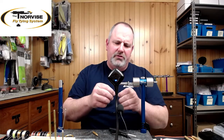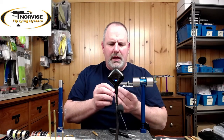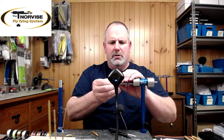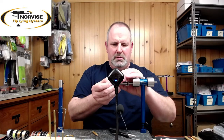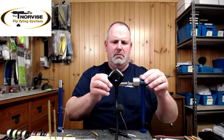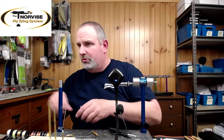So I've got a Mustad 3366 size 6, and I'm going to put a 3/16 diameter tungsten chartreuse bead on the end of the hook. Get my hook set in the vise here. And we are ready to tie. There we go. Okay, so I'm going to be using chartreuse thread.